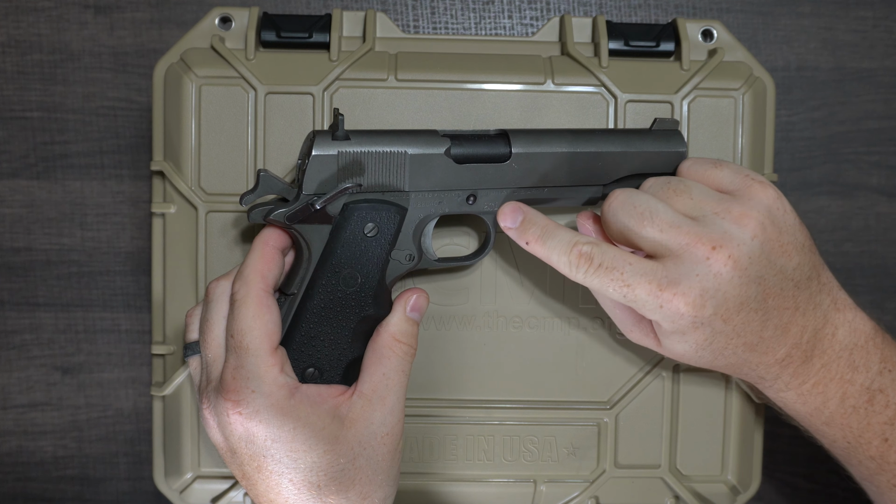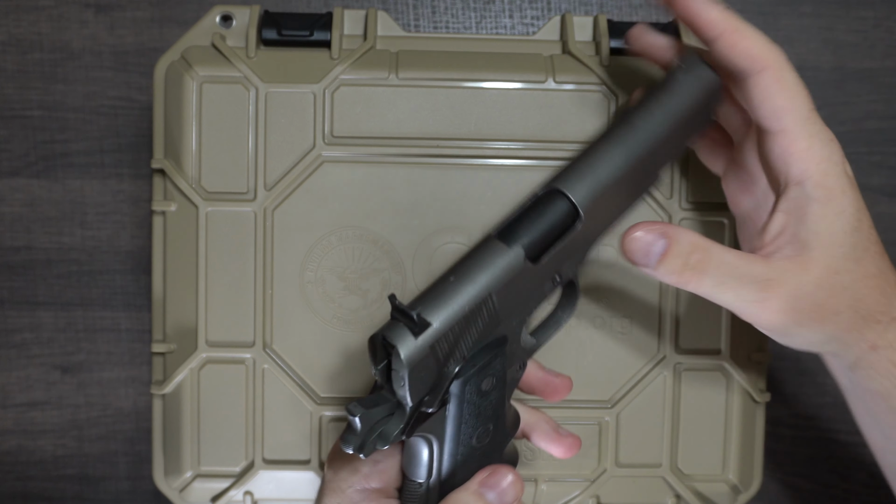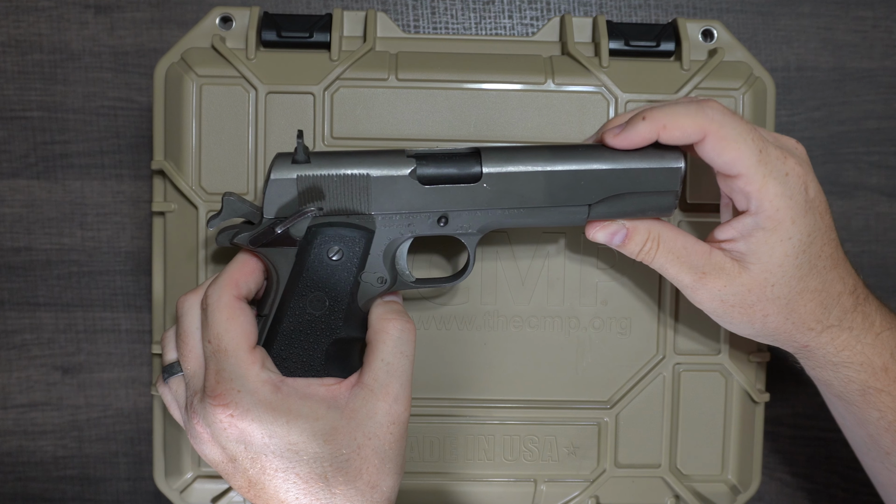For example, the 201 is probably a rack number, but beyond that, I don't know. When I took the gun apart, on the inside of the slide stop is scratched 3/8. I don't know what that significance is, but obviously someone saw purpose enough in scratching the 3/8 in there. And then again, inside the slide, there is some electro pencil marking, and it's a little hard to make out. I'm not entirely certain what it says.